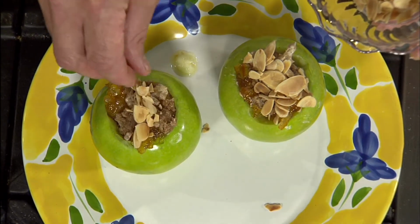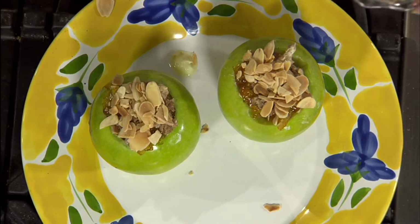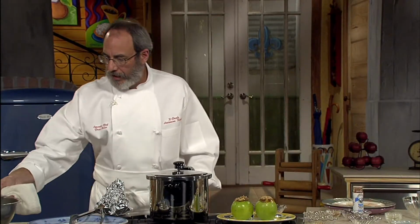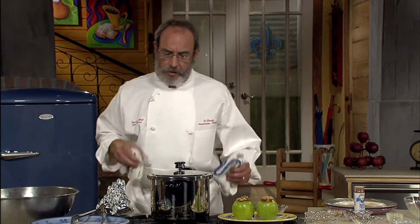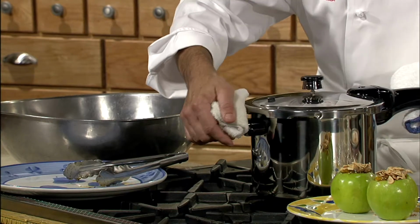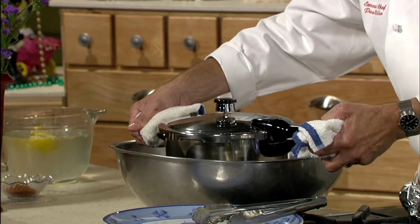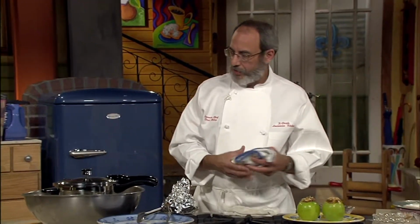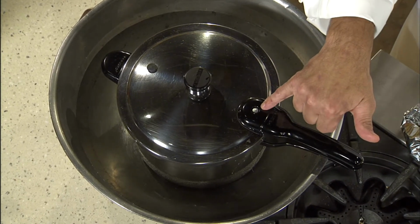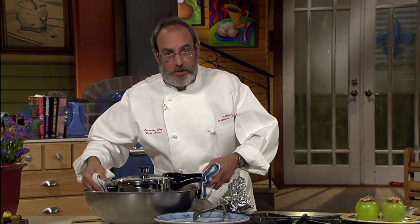In a minute, I'll show you how to arrange this in the pot to make it work the best. I'm also going to show you how to quick cool. All right, so we're going to shut it down. Now you got to be very, very careful. There's different ways of quick cooling. You can put it in the sink and just run cold water on it, or you can have a bowl or a pan ready with some water in it and just drop the pot in it real slowly. Now it's only going to take probably less than 30 seconds, but the way you're going to know that the steam is gone is this little safety pin here will drop. See, it has been less than 30 seconds and it's already dropped, which means it's safe to open.